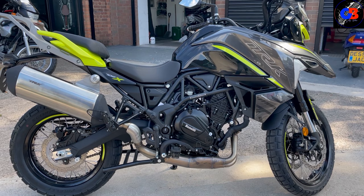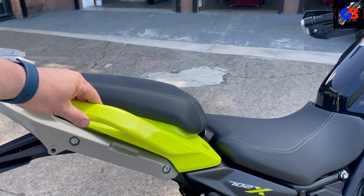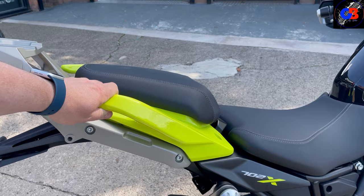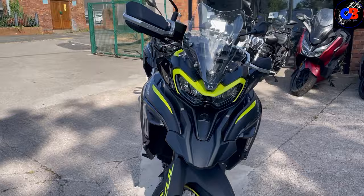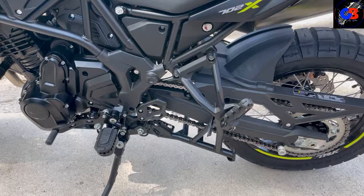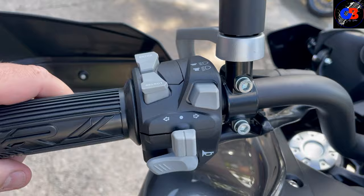I sat on it and it's still all right for my short legs. Just having these little flashes of yellow makes the bike stand out a hell of a lot more - compare it with the other one which looks nice but is much more subtle. The yellow bits just make it pop. The 702X comes with a side stand but also has a centre stand as well.